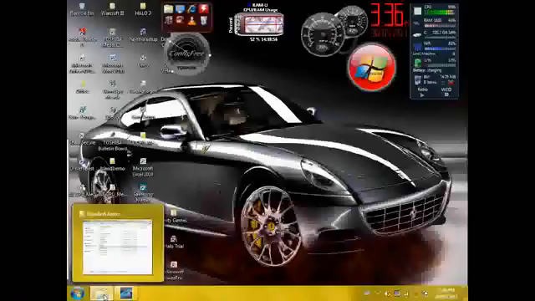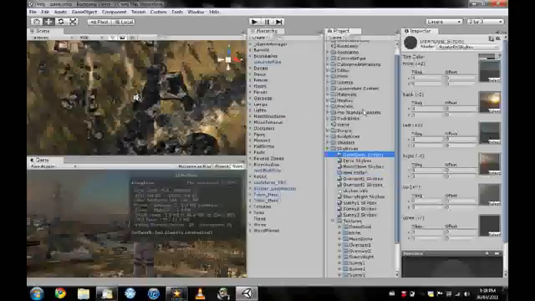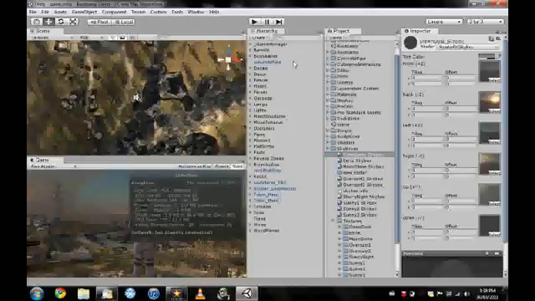So under Eerie, you'll see all these different pictures, and so the front, you'll want to drag them into there. Front and back, and there's a left one, and there's a right one also.